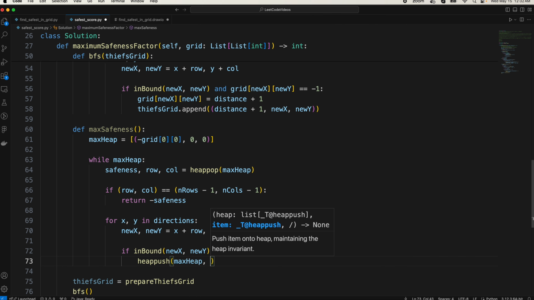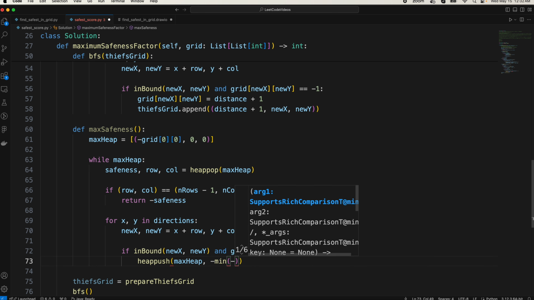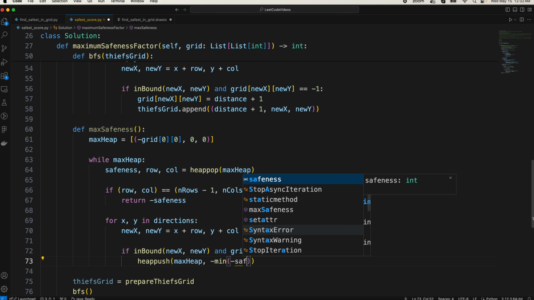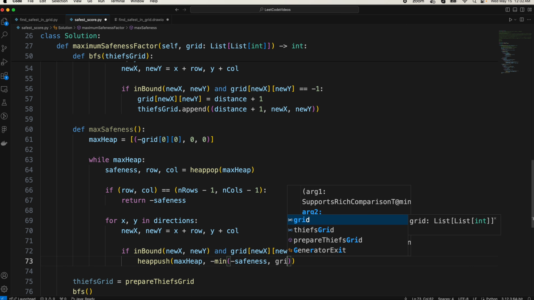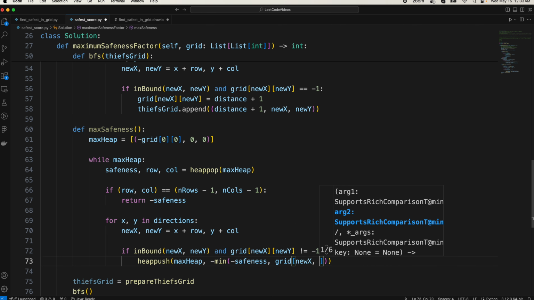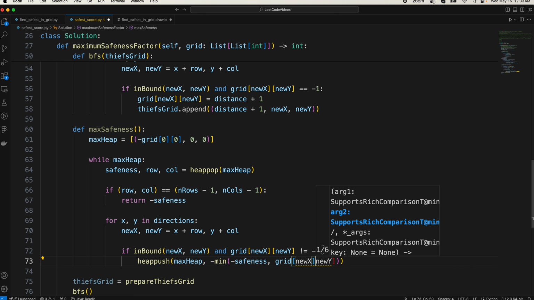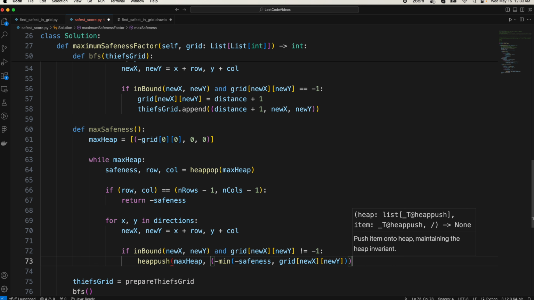In max heap, what we have to do is the negative of minimum of our safeness and then grid new x new y, new x and then new y. Okay, let's put that in a tuple.